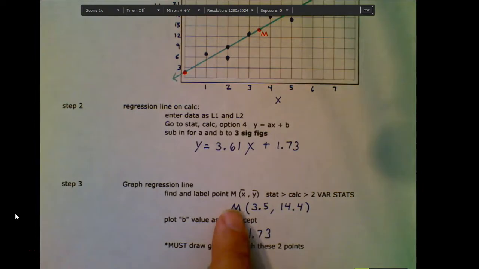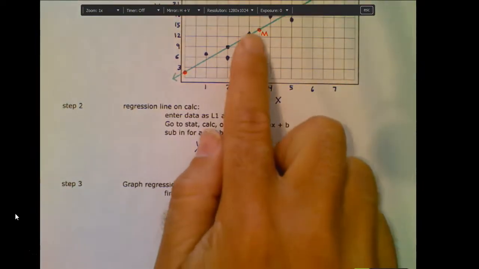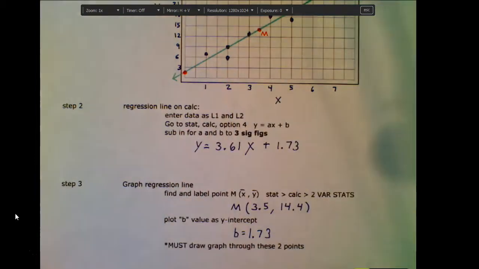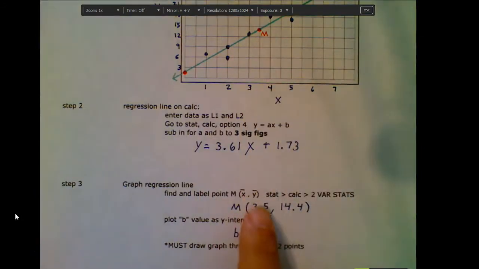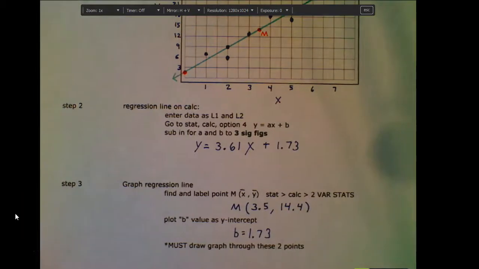You always want to identify what that is the way I did here. When you plot it on your graph, label it point M. That's what you're going to be asked to do on your test. So it's really important that you get in the habit of doing that within all your homework as well. So label it point M, nice and clear that we found the correct point for that. And then always, again, identify what those values are within the problem for all your homework problems and test questions. So that is one point for sure that we know our graph passes through.